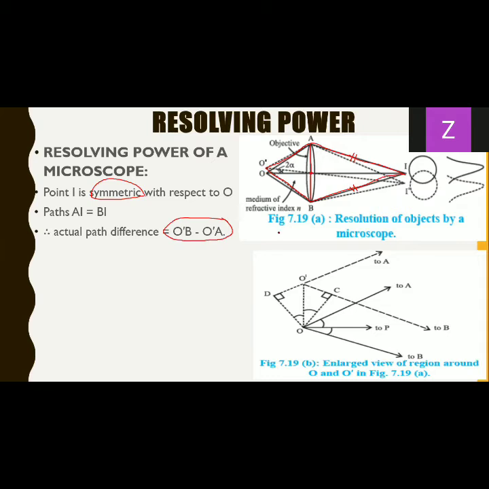And from the diagram, from this particular diagram, we can say that the path difference O dash A minus O dash B is, geometrically speaking, given as D O dash plus O dash C. And we know the formula for path difference. What is the path difference? a sin theta, which is equal to n lambda. But here there are two, that's why we consider 2a sin, and the angle is alpha. And this is what we call equation 1.